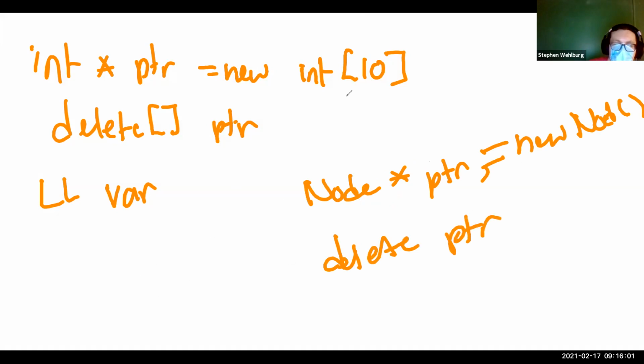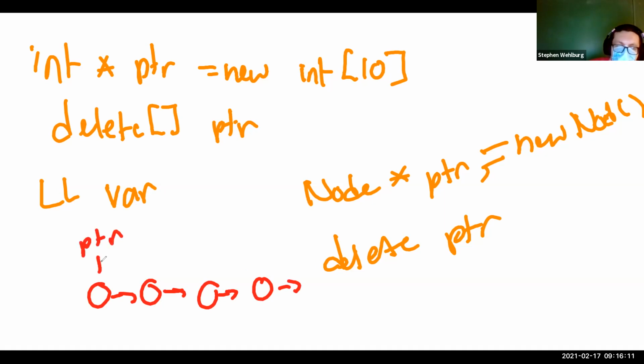You can't just do that, because if our whole linked list looked like that, deleting the pointer would deallocate what it's pointing to, but then all this other stuff is memory that is bad.